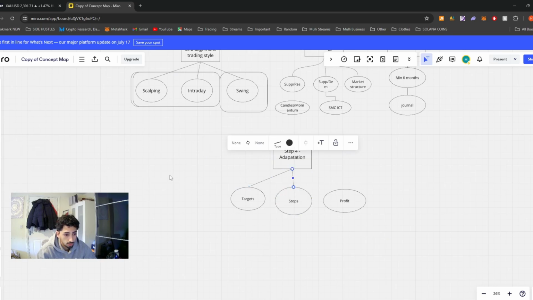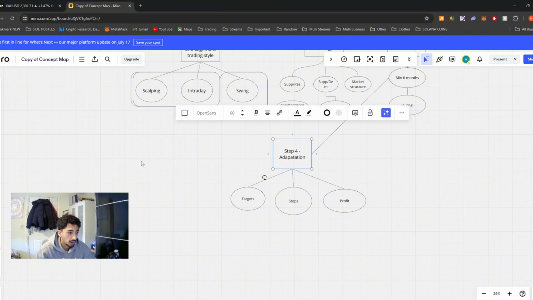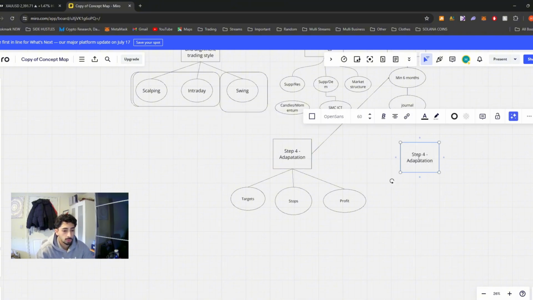Then you do these things and add them and journal them and live test them, and then go again all the way back to backtesting them a minimum of 6 months again. Okay, that's what we need to do. You adapt it and you backtest, and then you cycle and do it again, and you backtest and you cycle and do it again, and then eventually, obviously, step 5 comes, where you just adapt with live markets.